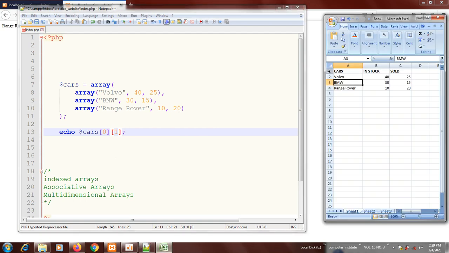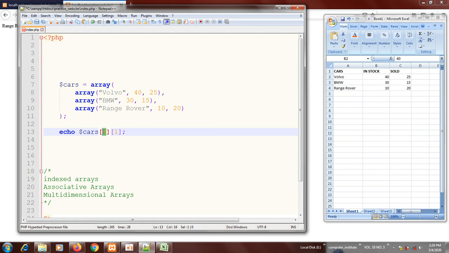In Excel, let's start from here. This is the first row here, and the 40 is in the first row, but second column. You see that? So to get 40, it is just an intersection of the first row and second column, then you arrive at 40 here. You get that? So to refer to 40, it's supposed to be the first row, which is 0. You remember that 0 is always the first index, and the second column, which is 1. If we save and we run it, we see we get 40.